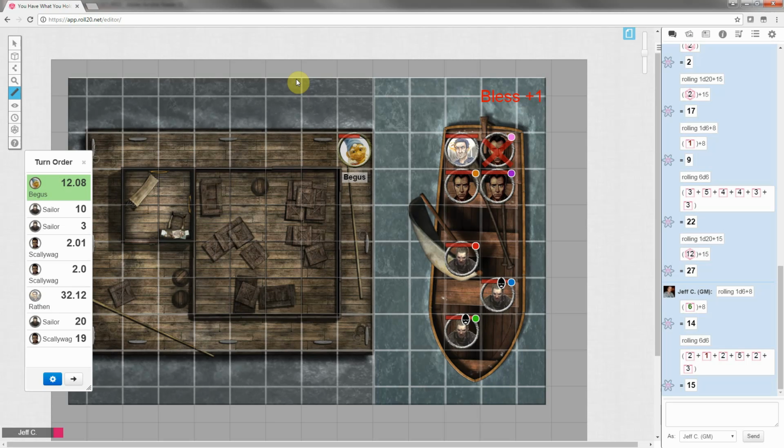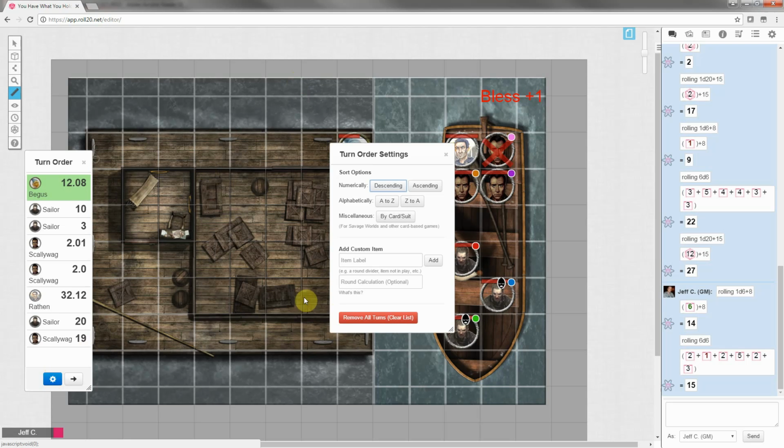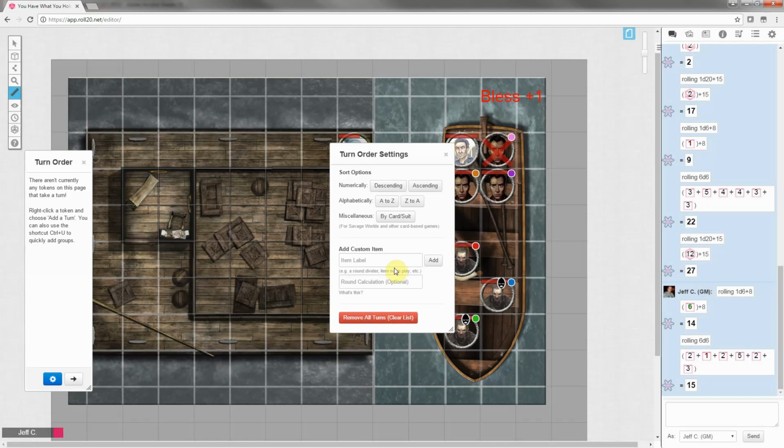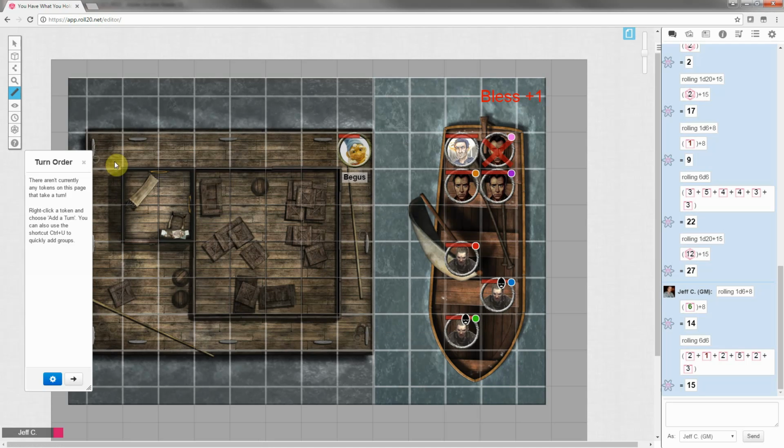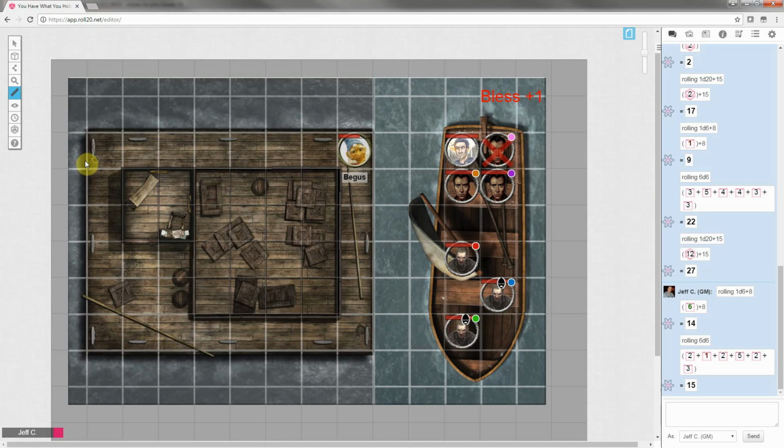Once you've finished your combat itself, you can easily remove all turns from your turn order by clicking the cog again, clear it all out, and close the turn order so that everybody can see the screen. This is actually something that I would recommend you do for every game, because if you keep the turn order up, going from one map to the other, sometimes Roll20 gets into a weird state about that, and it doesn't show all the turn orders for the players.